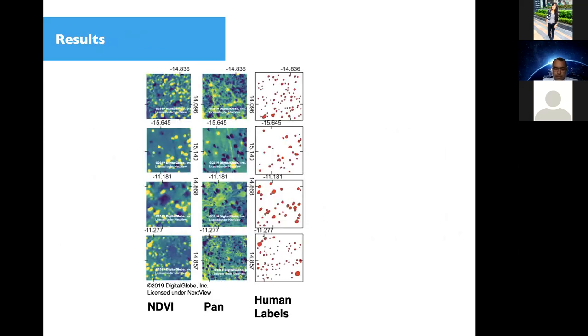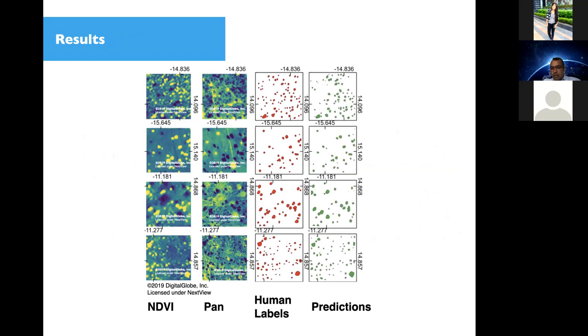Okay, so then you can see how the performance looks like. You pass in the satellite image, and this is what you're expecting in the third column, which is the labels from the humans, and the fourth column shows the prediction from the model, and you can see that it's very close. In some cases, it was actually even better than what the humans had annotated, because the model learned over a very large area, and then it was even able to distinguish sometimes bushes and trees, which humans had problems with in some cases.